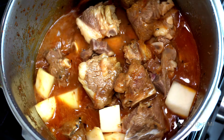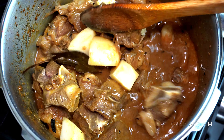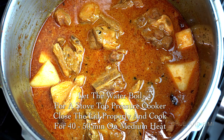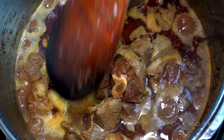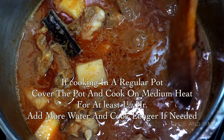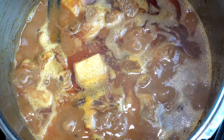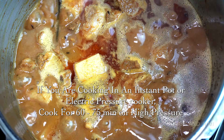Up to this point, the process is the same whether using a pressure cooker or a regular pot. From here, I put on the pressure cooker lid and cook for about 40 to 50 minutes — that turns out perfect every time for about two and a half to three pounds of meat. If you're cooking in a regular pot, cover it, set heat to medium, and cook for at least one and a half to two hours, possibly longer depending on your desired meat texture. You may need to add more water as you go — add a little at a time.